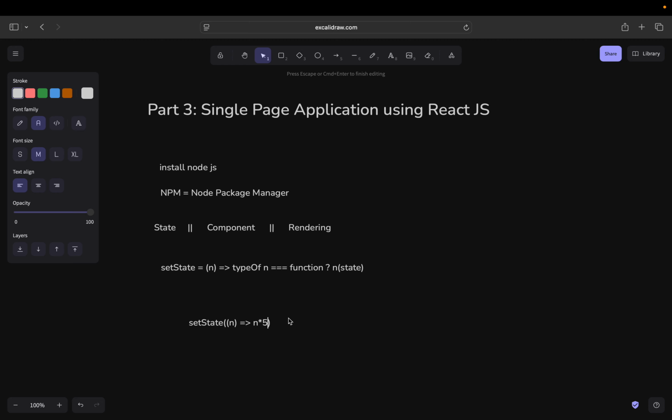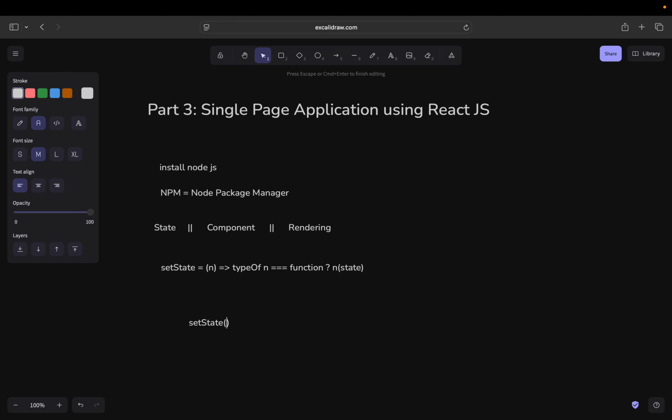I'm just multiplying it by 5, because I'm keeping that state in mind, since in future someone might call this function with state, and I'm simply considering that state in my head and just giving the definition. So this is how the callback function gets created.